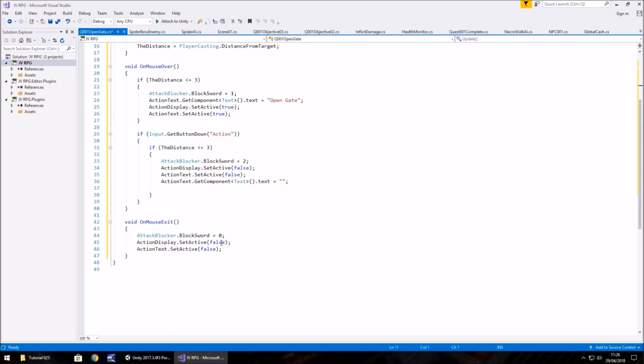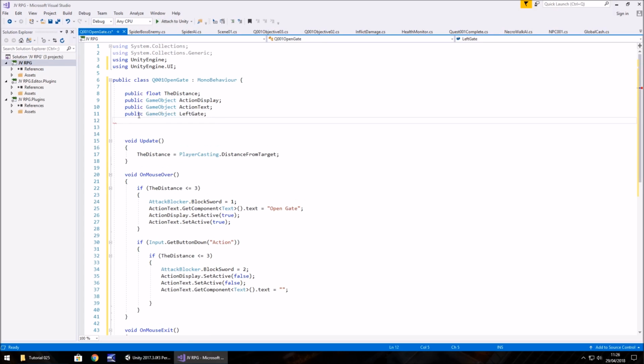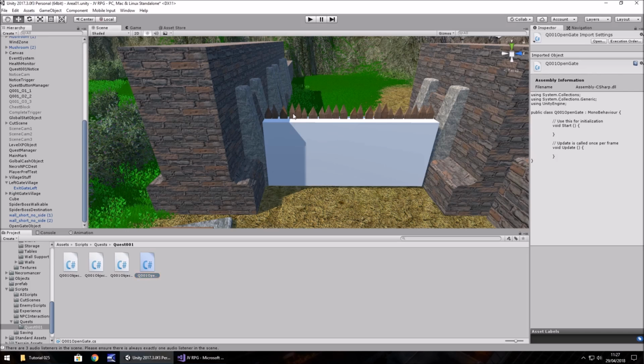Nope, we don't. So what we'll do is we'll have public GameObject leftGate, and same with the other one, public GameObject rightGate semicolon. So now what we do is we have leftGate.GetComponent<Animation>().Play, and in brackets and quotes, let's make sure we're getting the right one here.